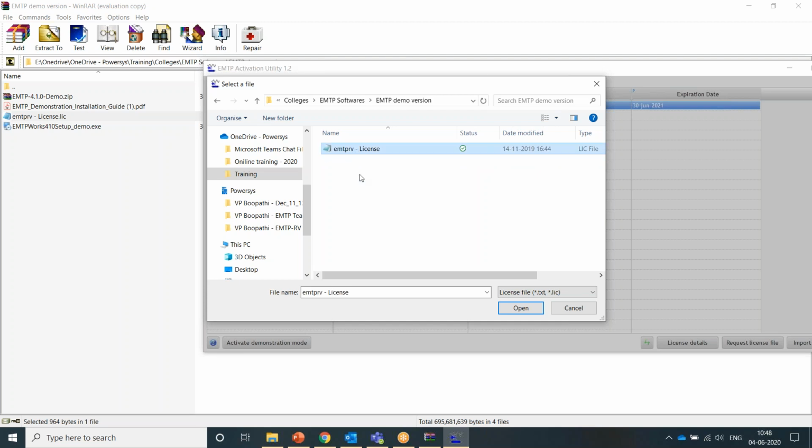Open this EMTP RV license file and click open.